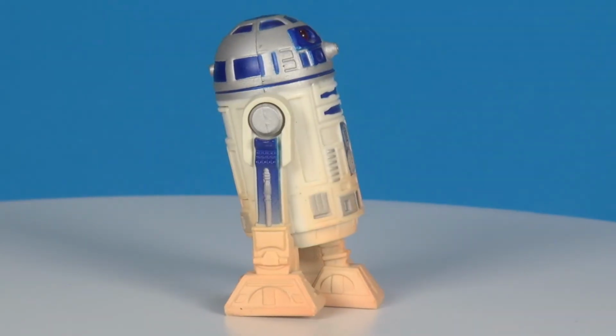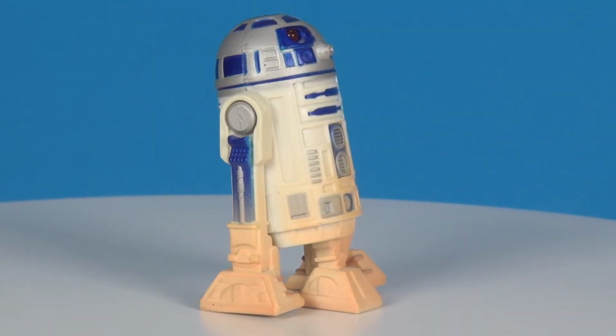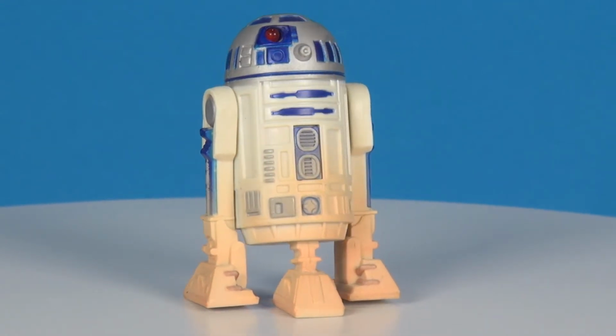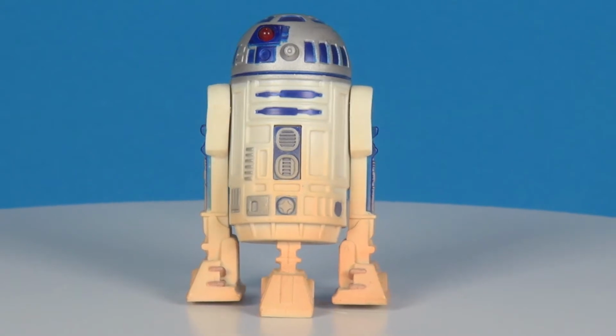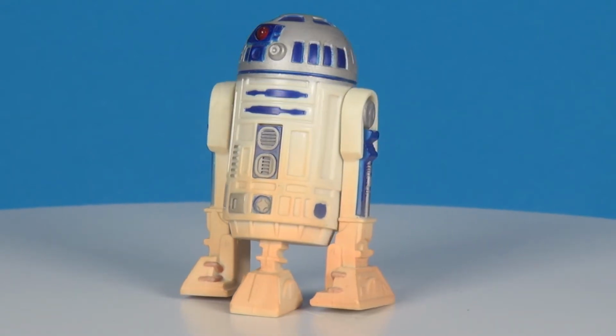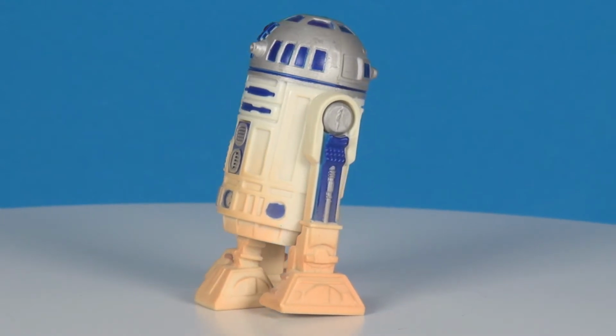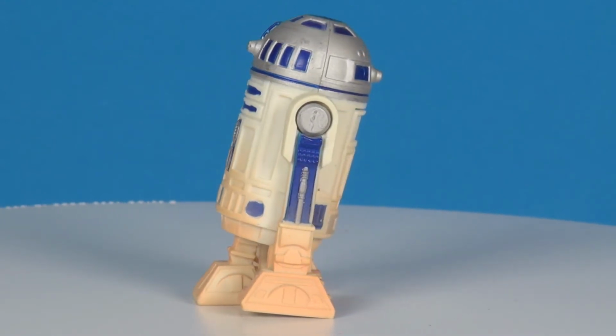Now we're going to take a look at this opened up. First, we'll throw R2-D2 up on the turntable here and take a look at him. And for this release, this was a new mold of R2. He doesn't have that chrome top that R2 had in his 95 release, but this is quite a different product here as it's got electronics and sounds and stuff like that. Overall, though, it is not a bad looking figure.